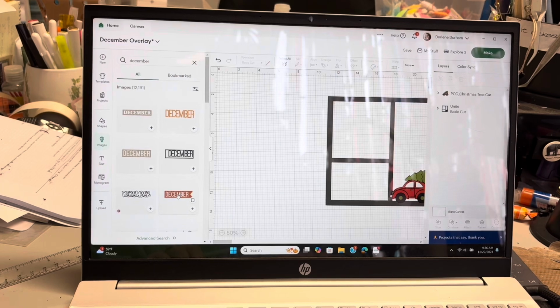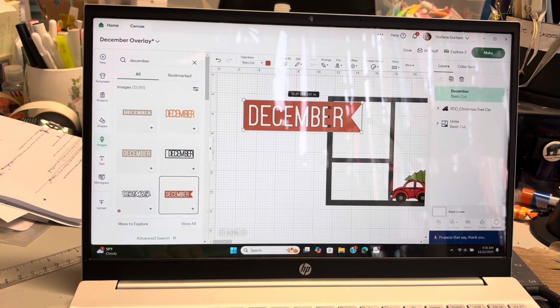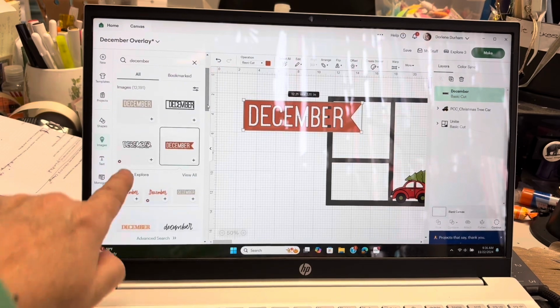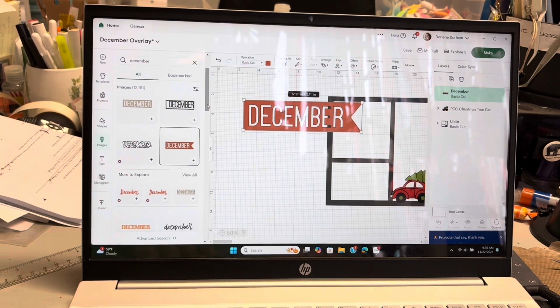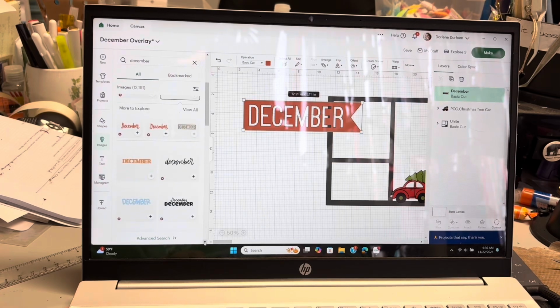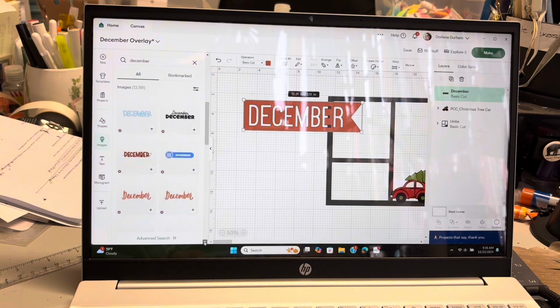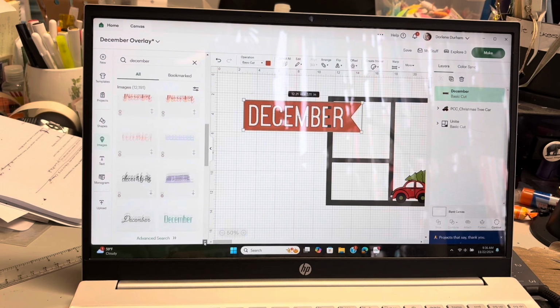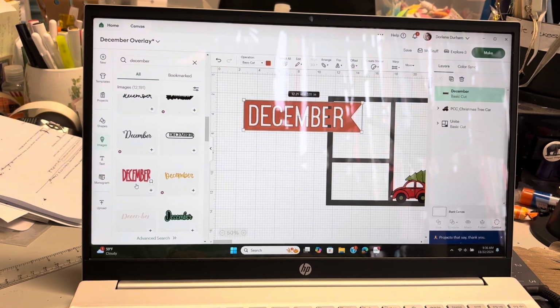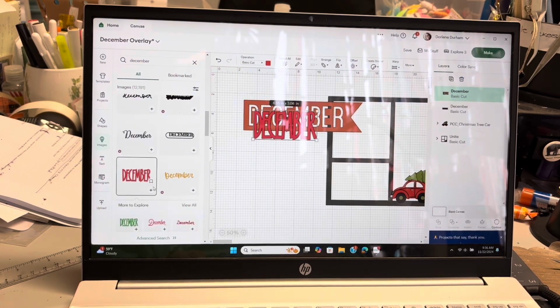You know what? I really kind of like that one. So right now I'm going to add that. I don't know if I'm going to use it yet because I want to look. Oh, this one's kind of fun too. Let me see. I'll keep on going. Do I want something just kind of quirky, or do I want something? I definitely do not want script. I think that's just too much. Oh, this one might be kind of cute. Okay, let me try that. Okay, so I'm done with that.